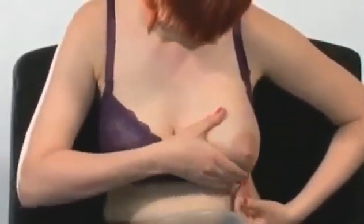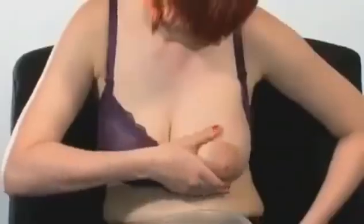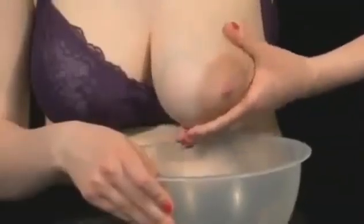So first of all, what she needs to do is feel her own breast, massage the area under the skin to see if she can find a change in texture. That change in texture is often found a centimetre or two behind the nipple area, around about where the areola finishes, although that can change from woman to woman.